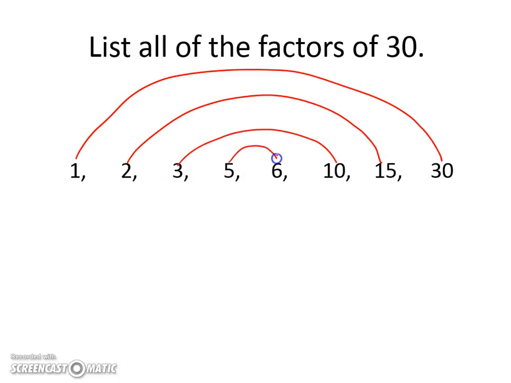So I go through these questions and I say, does 1 work? Yes. 1 works for every number. Does 2? Yes. 2 by what? 3. Yes. 3 by what? 4 did not, so I skipped it. But 5 did work, and it's 5 by 6. So the next number, what comes after 5, is 6. Does 6 work? Yes, it does, but since it's already on my rainbow, and it's on the other side of the rainbow, I know I can stop. So once I get from one side of the rainbow to the other, I know I've got all the possible factors.